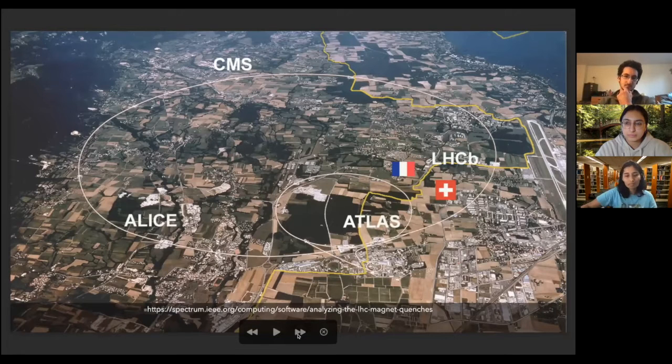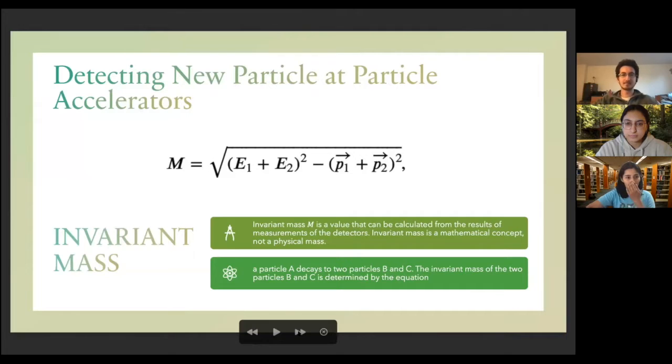So what we are about to do is look at some actual data that comes from the Large Hadron Collider, which, as the name suggests, is a huge collider in Europe. What they do is smash particles at really high energies, and from the outcome of those scattering experiments, they detect new particles through data analysis like what we just saw in the previous slides. So basically, the question is, how is a new particle detected?